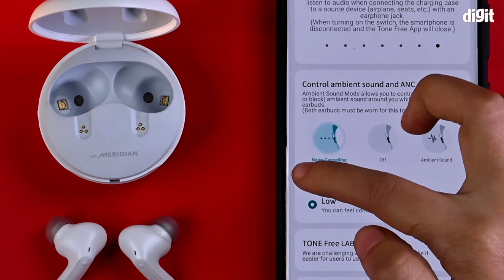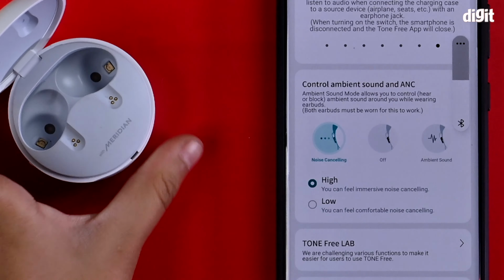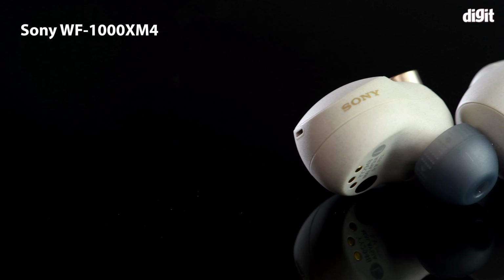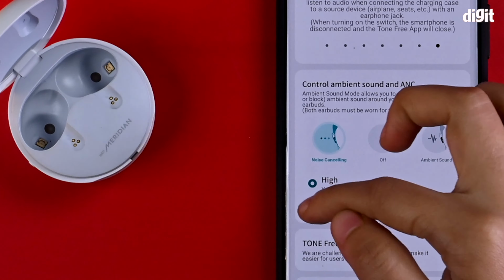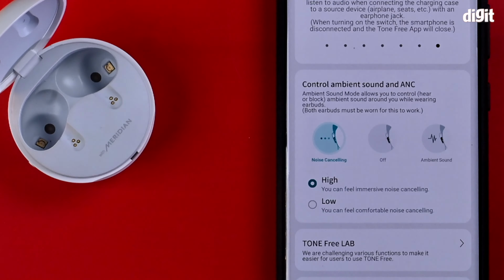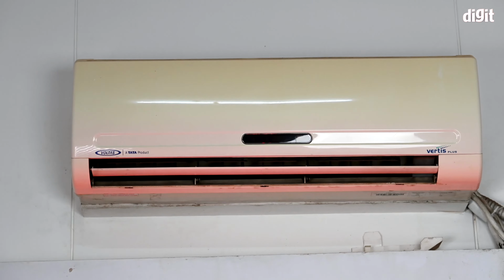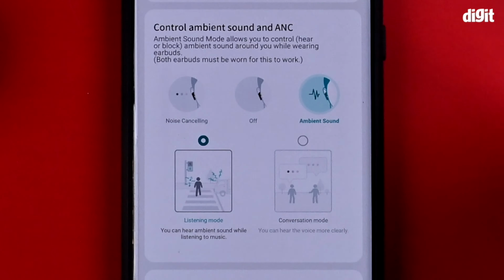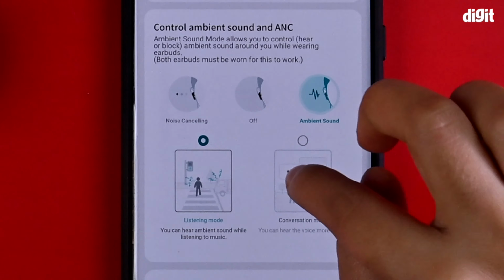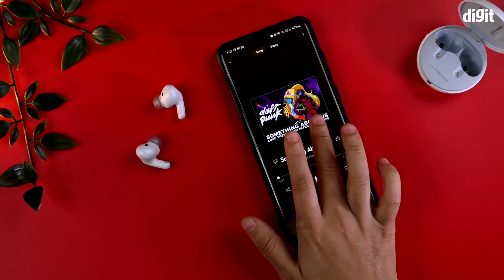The earphones also come with active noise cancellation and ambient mode support. The ANC, while not as effective as competitors such as Sony WF-1000XM4 and Bose QuietComfort earbuds, is pretty decent at cancelling out ambient sound. It deals with constant sounds such as an AC's hum or a car's engine pretty well, but it doesn't suppress human voices well. The ambient sound mode works pretty well and sounds adequately natural, but the performance isn't path-breaking.